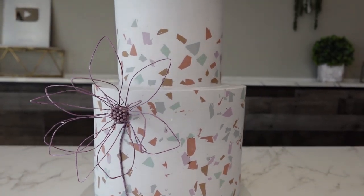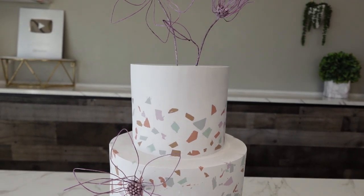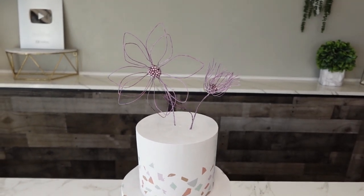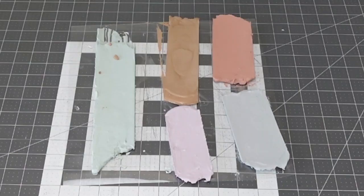Today's tutorial is all about how I made this terrazzo style cake out of butter ganache. I have done a terrazzo style cake before, but I did it with buttercream. This time we're going to do butter ganache. And I'm also going to show you how to make those wire flowers.